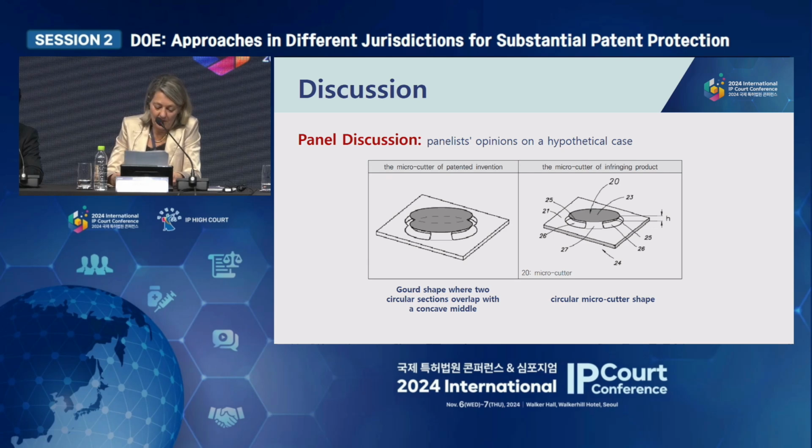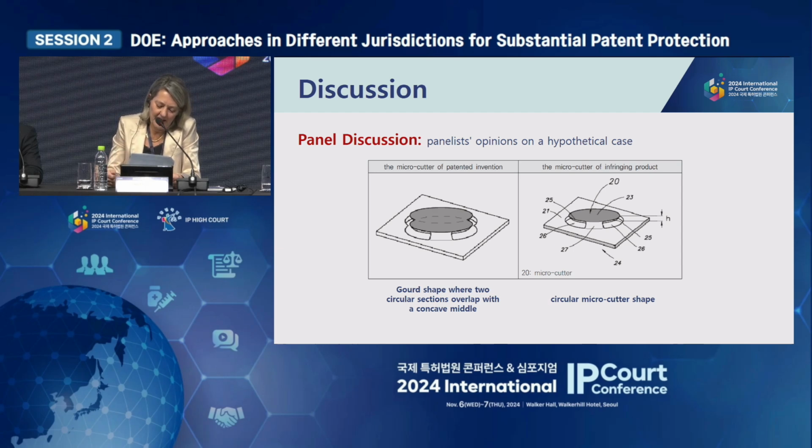Well, that's a very interesting question. If you look at the facts of the first scenario, and you look at what the shape does, and it did merit an invention, then I would say at first glance possibly not, because it would not be an obvious alternative to the skilled person that this gourd shape would achieve the same result. However, I should note that it's not impossible for an equivalent embodiment to have a patent itself, but that can only apply if the patent relates to another problem than the problem that is solved by the patent that is invoked.